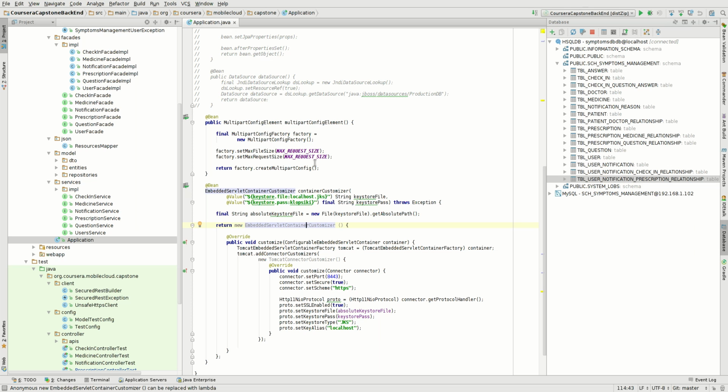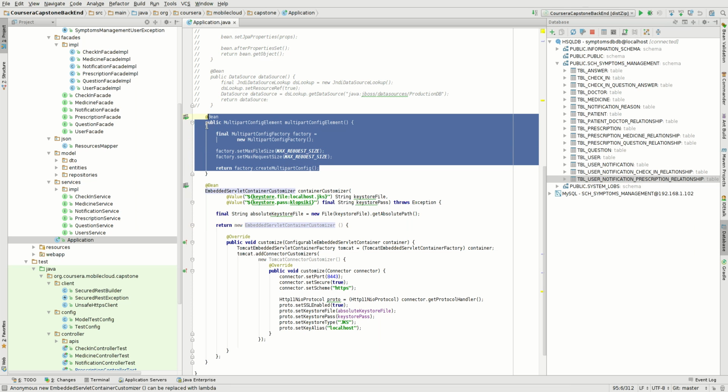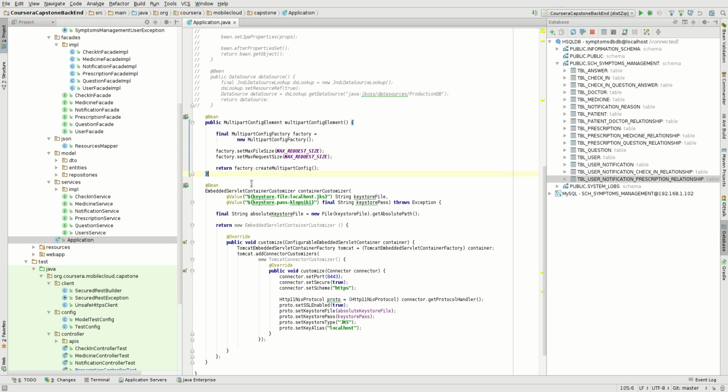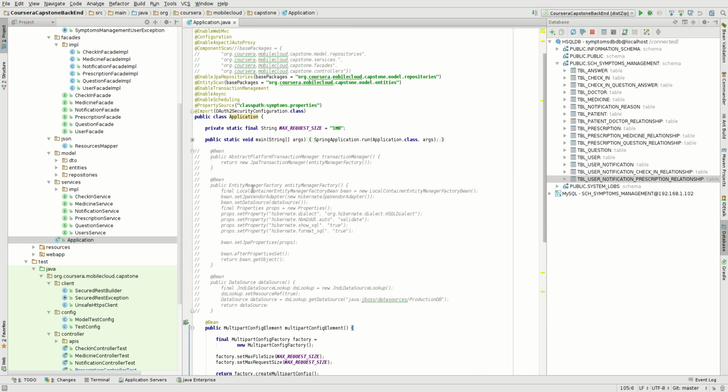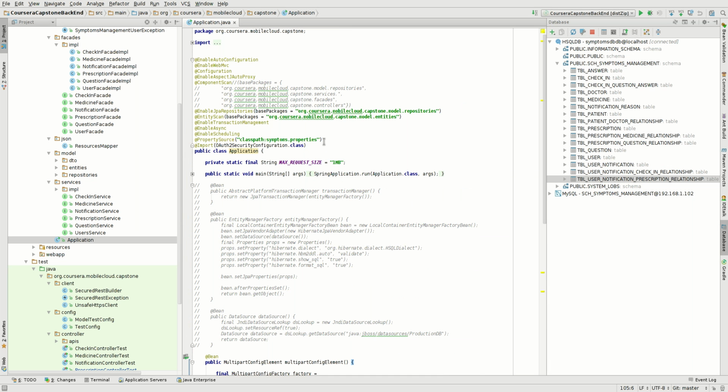The multipart config element is for the picture, for the graphic upload, like application pictures. There are a lot of Spring Boot annotations included.